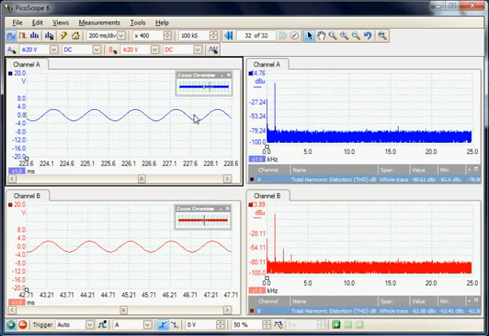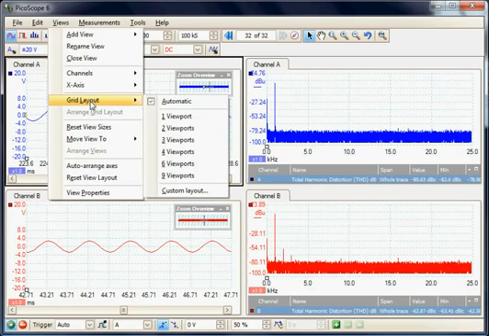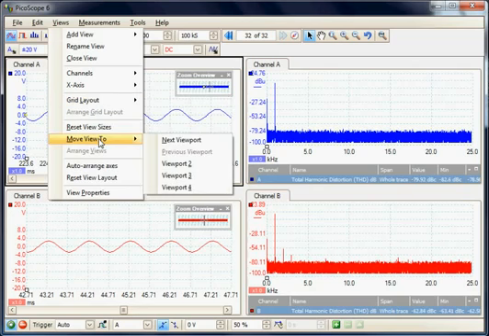In this video we're going to look at an example of using the diagnostic tools and the measurement tools to find a fault on a stereo audio amplifier. The current display panel has 4 views, and these are selectable in the views menu, and we can select the number of viewports and then move the individual displays to the required viewport.